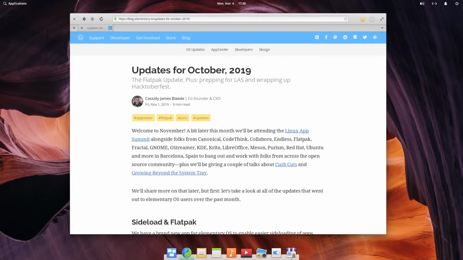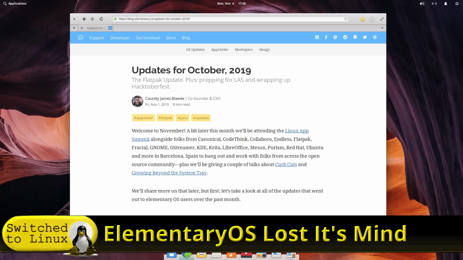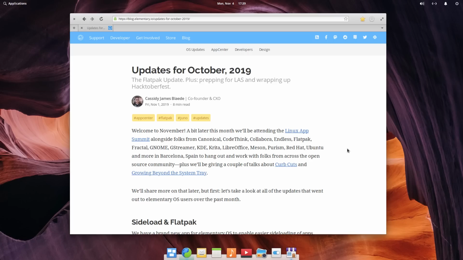Well, today I just want to take a little bit of time looking at the updates for ElementaryOS as reported in the October 2019 blog post release. This was sent to me by FarrenOS, so check out FarrenOS as well. Excellent distribution. What I wanted to focus on specifically here is that Elementary seems to now be giving you warning pop-ups if you're trying to install an application that is not what they would call a curated app. And we're going to go ahead and have a look at this.